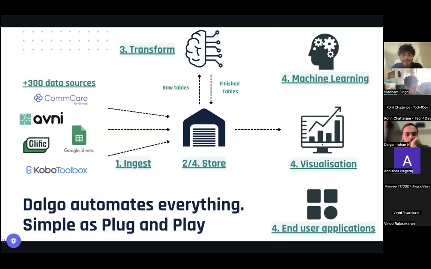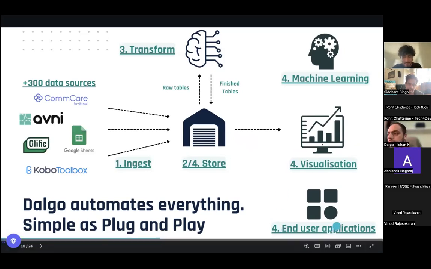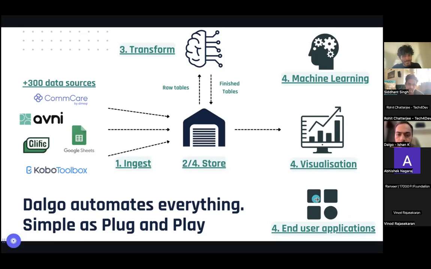Once you have ready, finished tables, you can use these tables for anything. The most common thing nonprofits will use their ready data for is visualization. Beyond that, nonprofits may have an app that they're using. So some of this data may feed back into the app. They may be using a CRM like Frappe. So then the data could feed back into the CRM system to give you stats on each person or case that you're tracking.